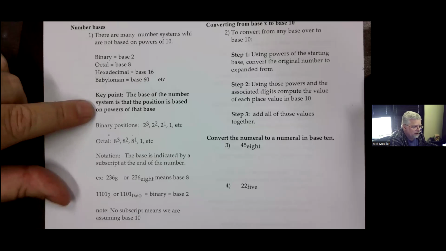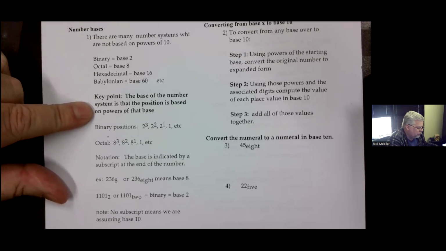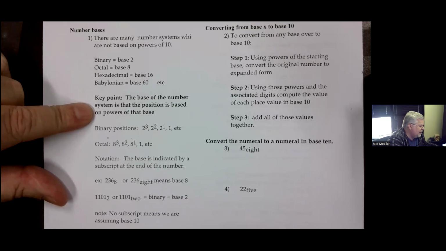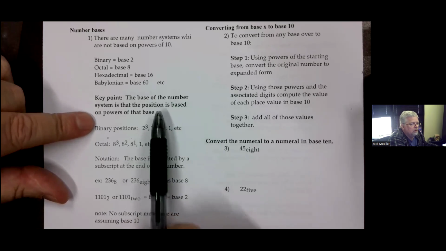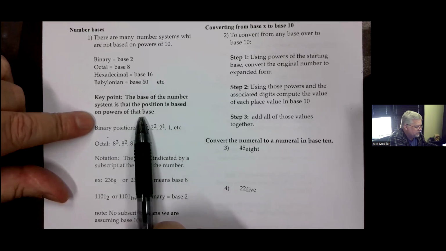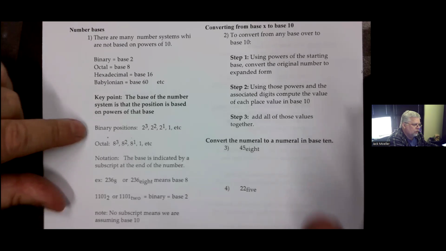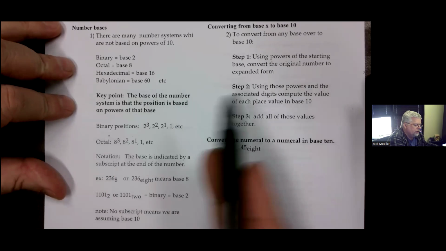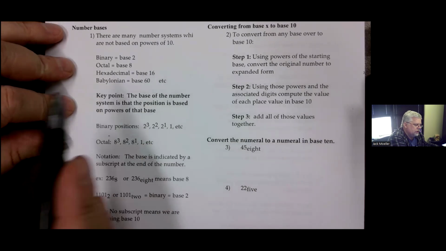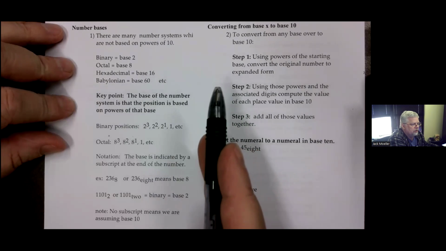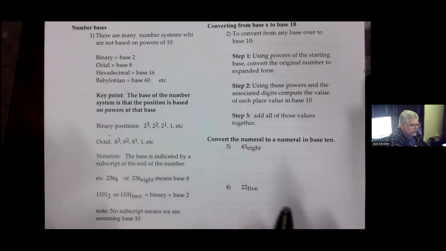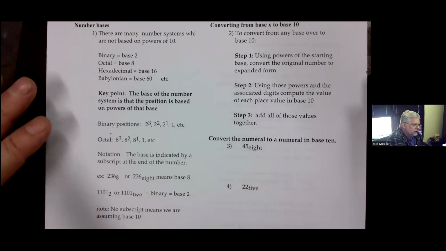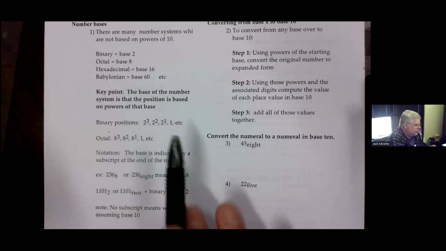Okay. The key point in 4.2 and also 4.3 when we're dealing with the arithmetic of this is that the position of the digits in a number system is based on powers of that base. We talked about this with expanded form for base 10. We start with the ones place value, and then as we go to the left, it's the tens and the hundreds and the thousands and the 10,000s. That's coming from 10 to the 0, 10 to the first, 10 to the second, 10 to the third, and so on. And again, we're not dealing with decimal numbers here, so we don't have to worry about that. But we're starting with the ones place value, moving to the left.